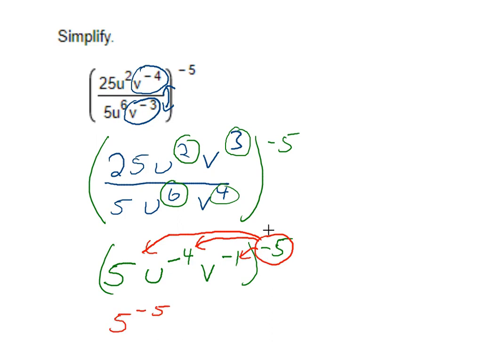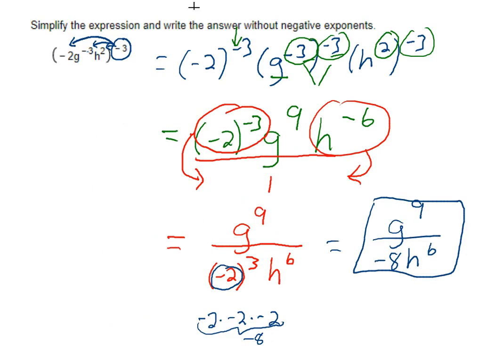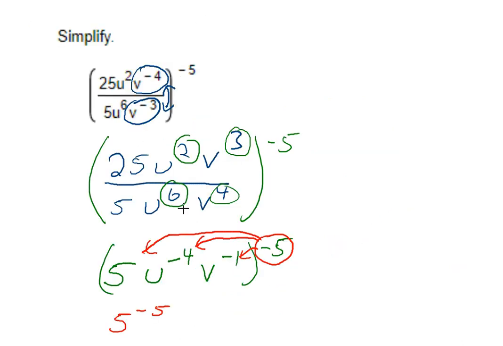Now here we can kind of take a shortcut. I did a little bit more writing here than I normally would do because I know what's going to happen. When this power of -3 gets distributed to these variables, it will multiply to the exponent that's already there. And you can kind of do that in your head, right? -3 times -3 is going to give me 9. So I don't need to write it like this first to know what the result's going to be. And so I'm going to try that here, right? So what's going to happen is this -5, when it applies to this variable, it'll multiply to the exponent that's already there.